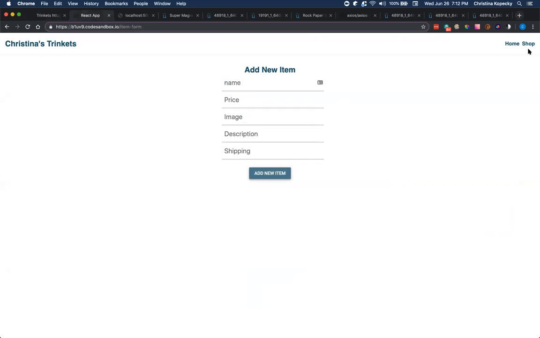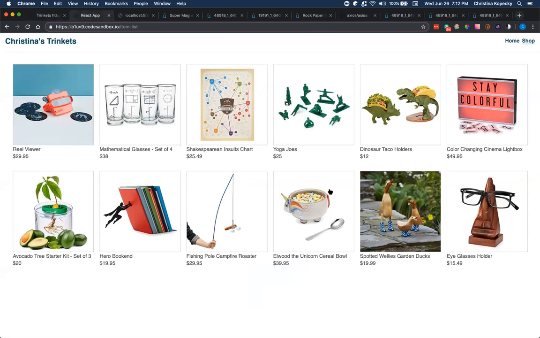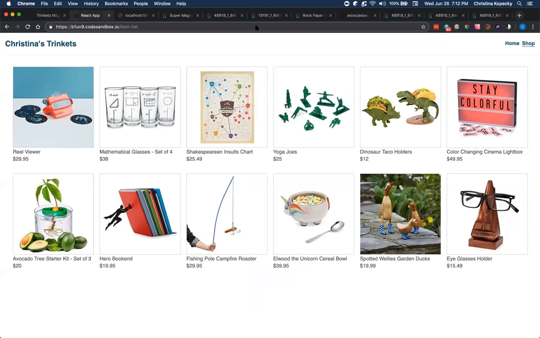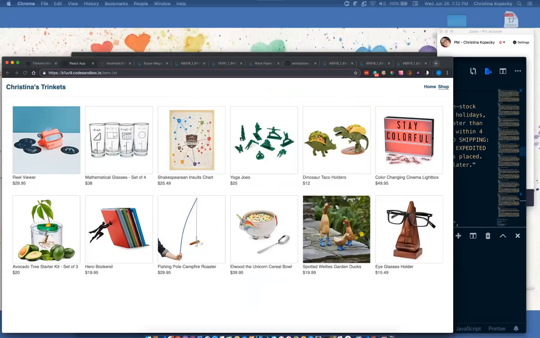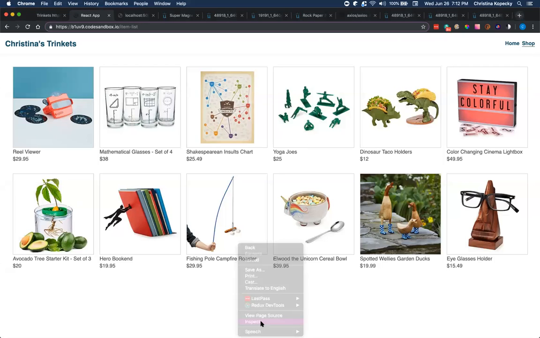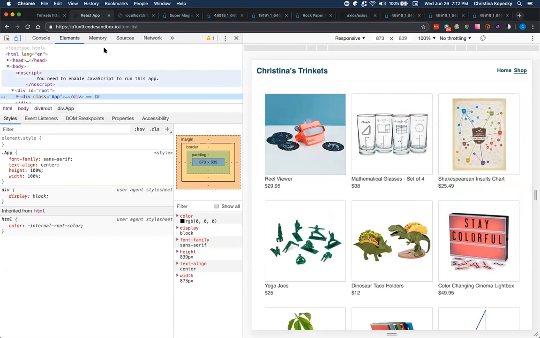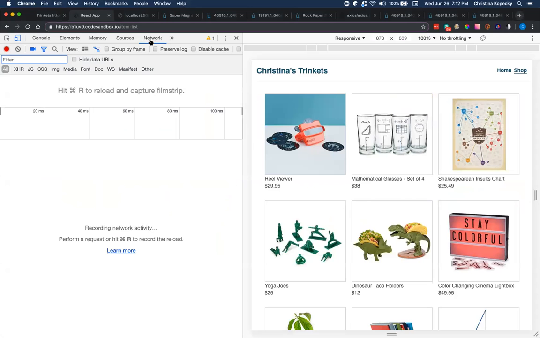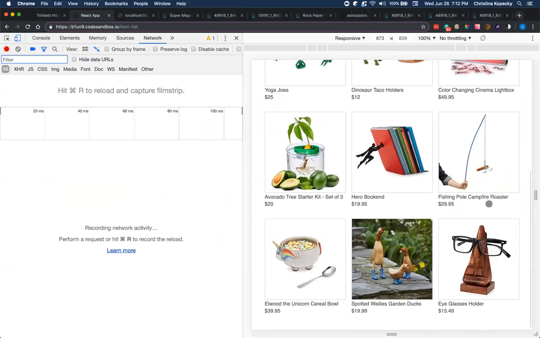Add new item. We go to shop. Yeah, it's not there yet. So it doesn't quite do what we want it to do yet. All right, so what do you guys think that the issue might be? Well, I haven't seen where you actually create the item that we're adding. There has to be a point where you add every single input to the properties of item, like price, description, and all that. All right, let's take a look at it one more time.